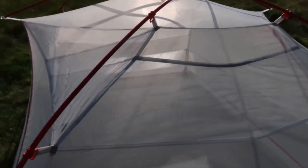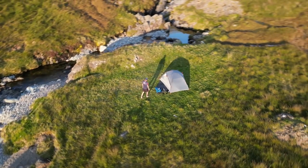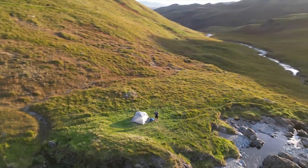It feels right. I was trying to explain this to someone - they asked how I was getting on with the new tent and I said it feels like it's been made by elves. Not Father Christmas's elves - Lord of the Rings elves. It feels ethereal, amazing materials, everything's tight, everything's light. It's not like my Hilleberg Arak 2 which was made by dwarves - robust, strong, not going to let you down. This was made by elves. On Lord of the Rings, the stuff made by elves is always high-end, light, ethereal, beautiful but sturdy. It feels like it was made by Legolas's granddad.